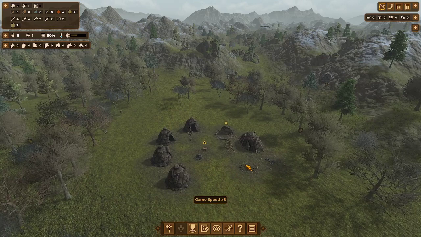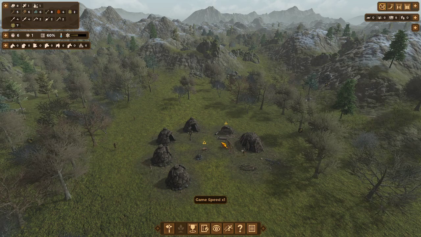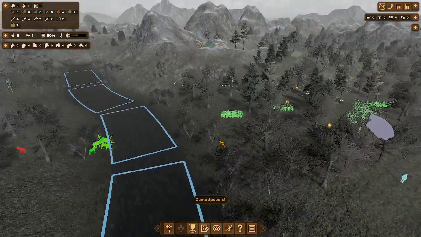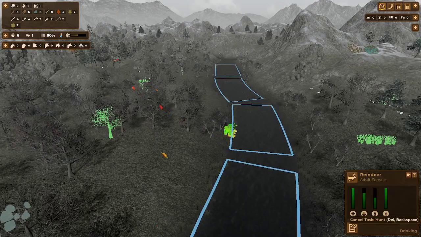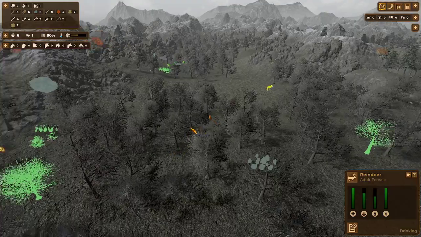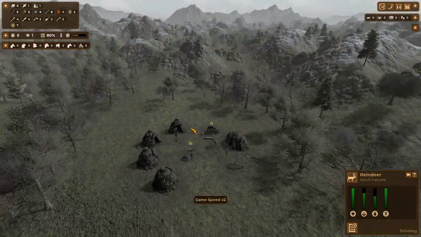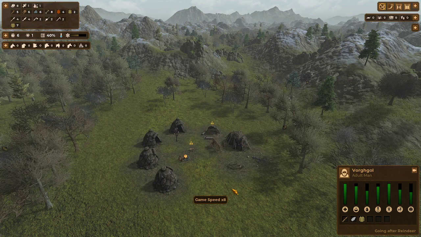Okay, now I need to gather. Come on, guys. Come on, come on. It's almost winter. Where is the... Yeah, it is winter right now. Shit. People will die. While they're not gathering, I'm going to tell some of them to hunt. I'm going to tell them to hunt this guy over here. There we go. Okay, they're in a good mood, that's good.